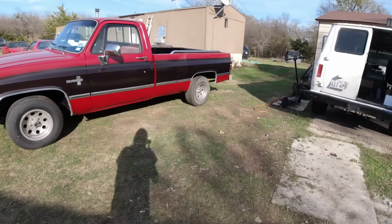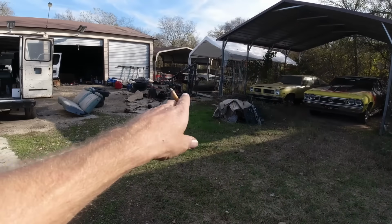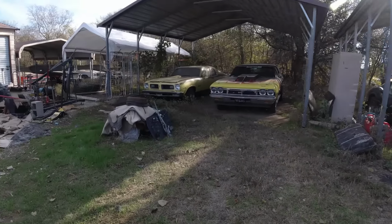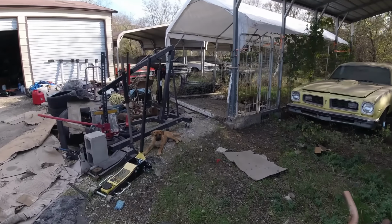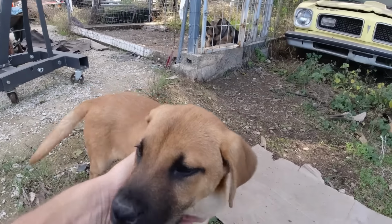So we'll see. But anyway, the boys were over here looking at these cars, and the little puppy, oh, there he is there. He was just sitting over here barking at him. And they were like, man, that's a hell of a guard dog there. He's gonna be a guard dog. You gonna be a guard dog there, buddy boy? You gonna be a guard dog?